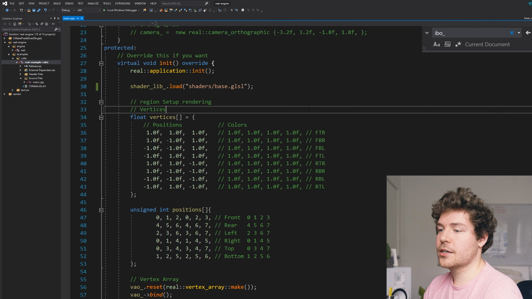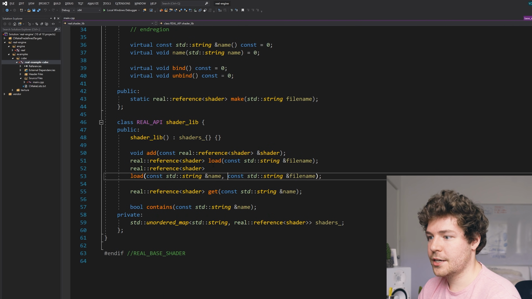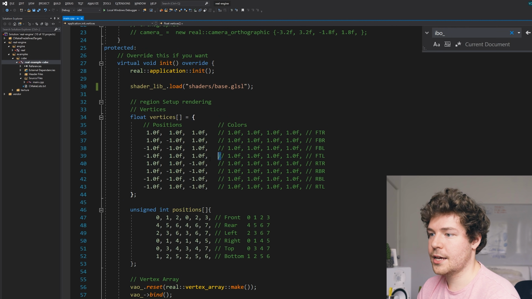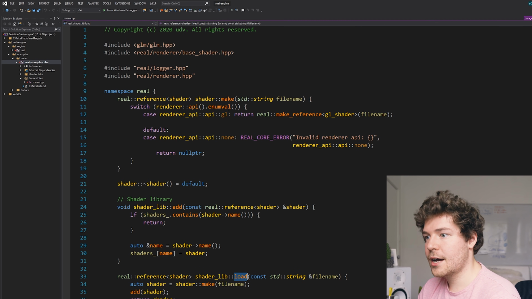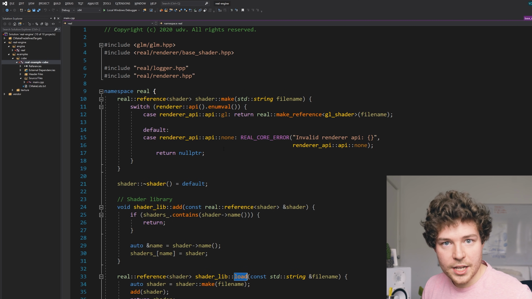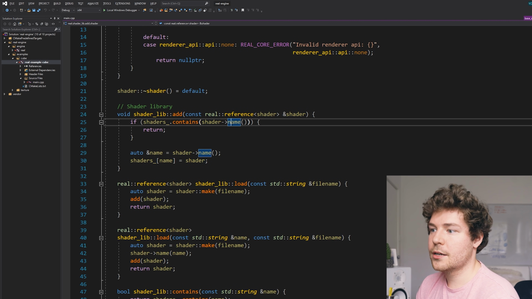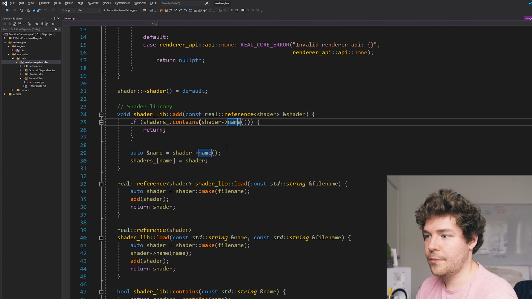Okay, so we load this shader, sure, fine. Now this is a shader library, so I wonder how this person's going to reference this next. So obviously we're taking a file name here. Does it automatically get the name from the file? A library implies to me that we have a library filled with shaders and we want to be able to retrieve shaders later. So how do we retrieve them? Shader name seems to be a function.